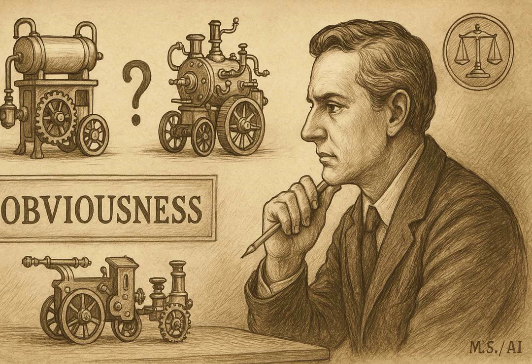Right. But in Crocs, the motivation to combine those things that way wasn't so clear, maybe even discouraged, and the level of comfort and slip resistance wasn't necessarily expected. That sums it up perfectly. And underpinning all of this, we have to remember the Graham v. John Deere factors. The foundation of obviousness analysis. Always. The obviousness determination requires those careful factual findings: scope and content of the prior art, differences between the art and the claims, and the level of ordinary skill in the field. You can't build a sound obviousness rejection without that solid factual groundwork.